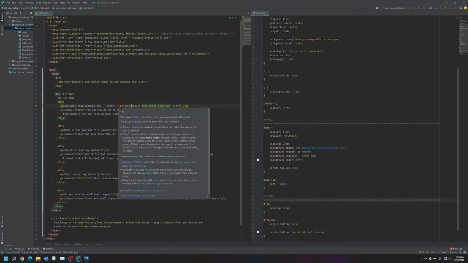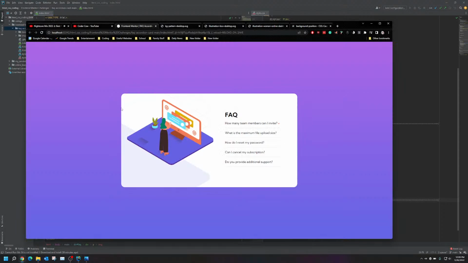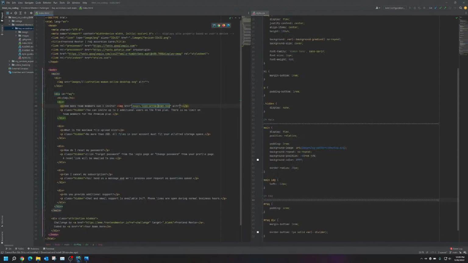Oh wait, no. The user is going to be clicking on this, and then it will rotate 180 degrees, and then it will show the text. Uh-oh. No. We'll change this into a button. Yeah, we'll just change this into a button. Or I can keep this as an image and then give it a rotate effect when they click on it, like a toggle. Yeah, I might keep that as an image.